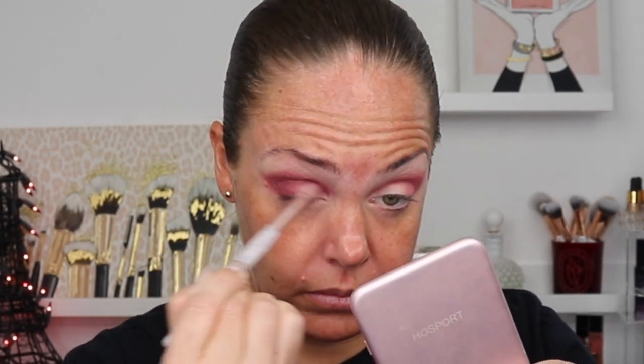Just a paint palette over here, you guys. All right, we see we deepened it up a lot over here compared to over here so far. I really like these Color Fix pigments. Okay, I'm pretty sure the shades that I'm about to use will go on so easily with a dry brush, so I'm going to go ahead and try that first.